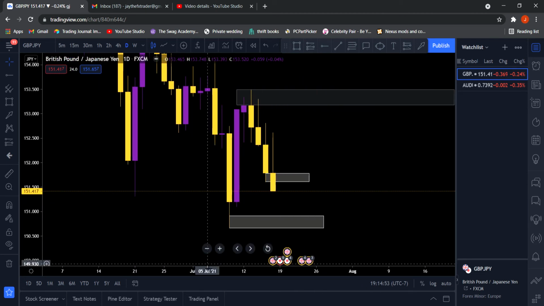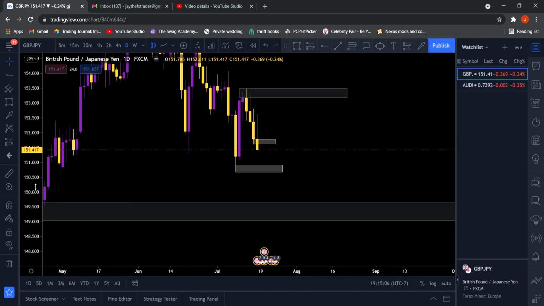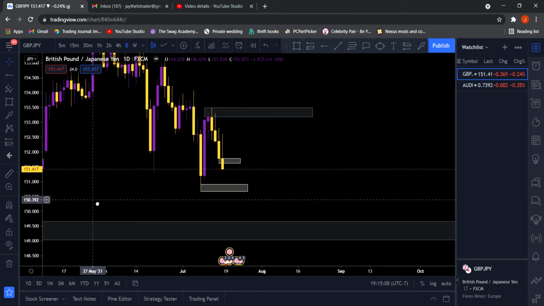It might go back up a little bit once the market opens, but then I'm like 90% sure it's going to go back down. But the market is going to do what it's going to do either way. It is what it is. We just have to wait and see what it does and be patient before we hop in the trade.